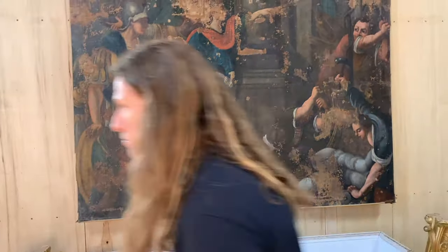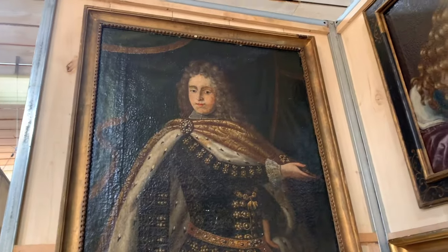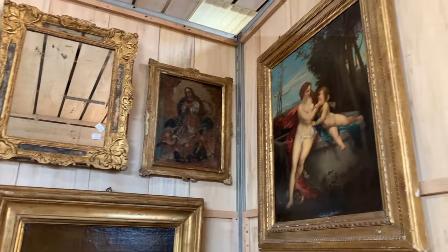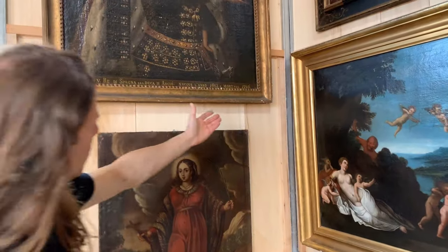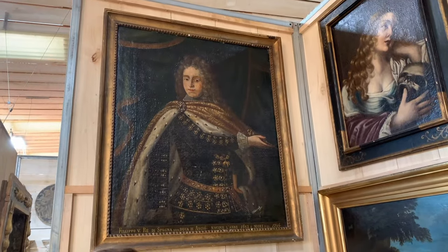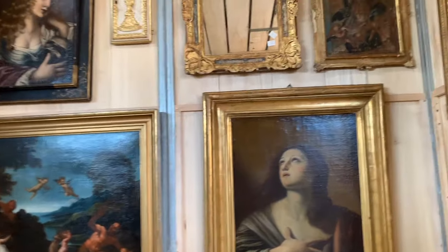That painting — wow. That is fantastic. That is the best thing I've seen all day. How old would you put these? 17th century? Well, 18th century — it's got 1683 to 1746. Maybe that's a painting of him after he died. Looks like the period that he was alive.